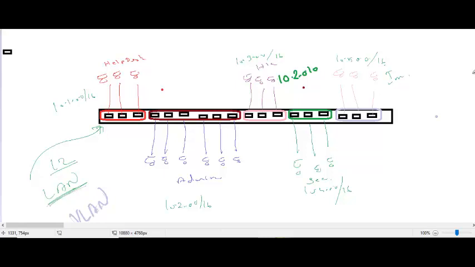See? So VLANs help us to create virtual switches inside a physical switch. A member of a VLAN cannot talk to other VLAN members because there is total isolation between these two VLAN groups.